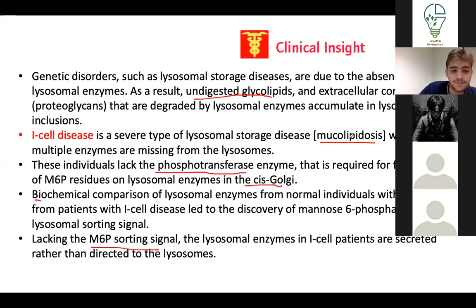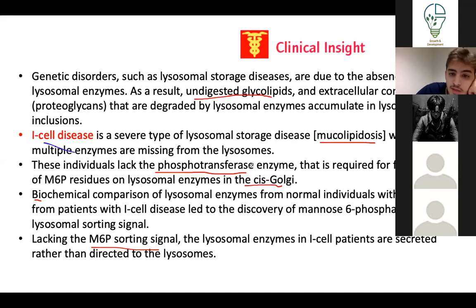You don't have to know it. And this causes a lot of diseases. They love to ask about clinical significance. So they will ask you, what's the mutation in I-cell disease? Or they will ask you, why in I-cell disease is the protein not transported? So you mentioned mannose-6-phosphate, it's no longer binding to the polypeptide chain, and hence you end up with a storage disease.